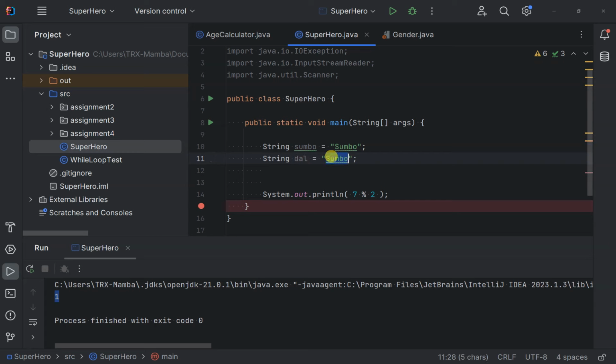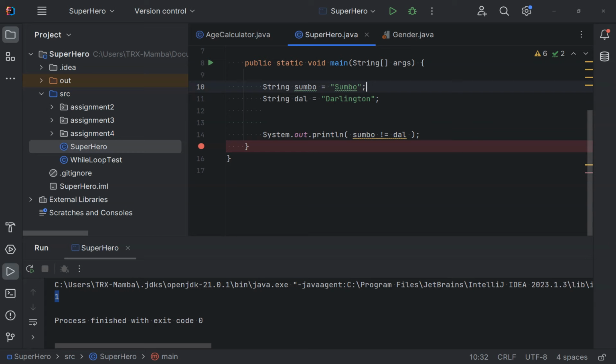And I'll do something like this: symbol is not equal to dal. So what would be the response of this? Symbol, tell me, what do you think this expression would print out?